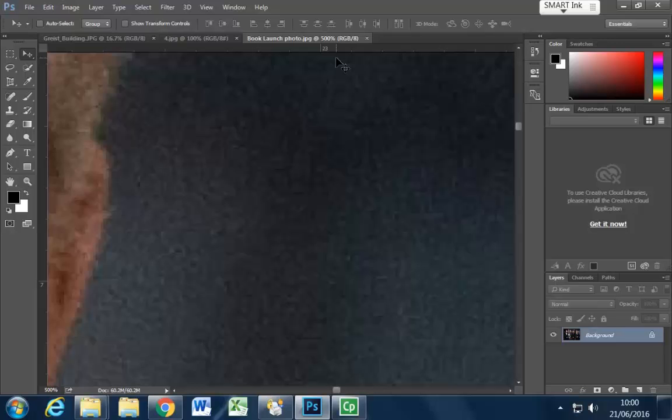And it's screen resolution. Any idea what PPI an image that we pull down off the web is most likely going to be? 72 pixels per inch. Did I make a thing for that? I don't think I did, but write that number down. 72 pixels per inch. This is your screen resolution. Now that gets a little complicated because every screen that we view an image on has different resolutions.